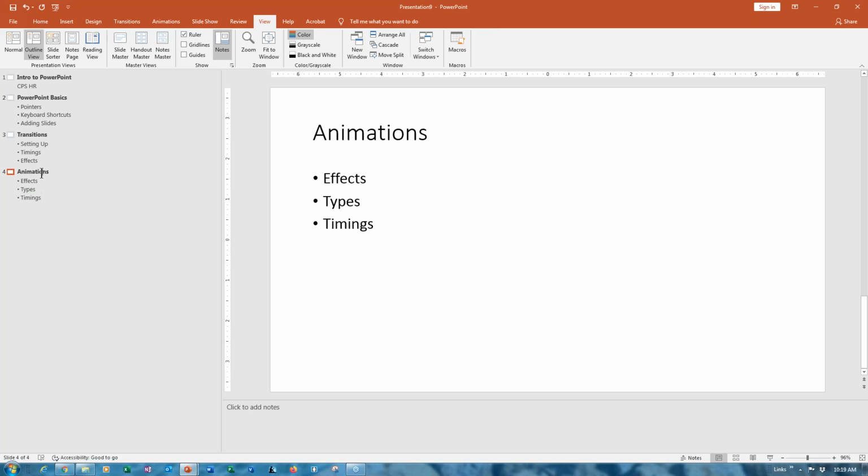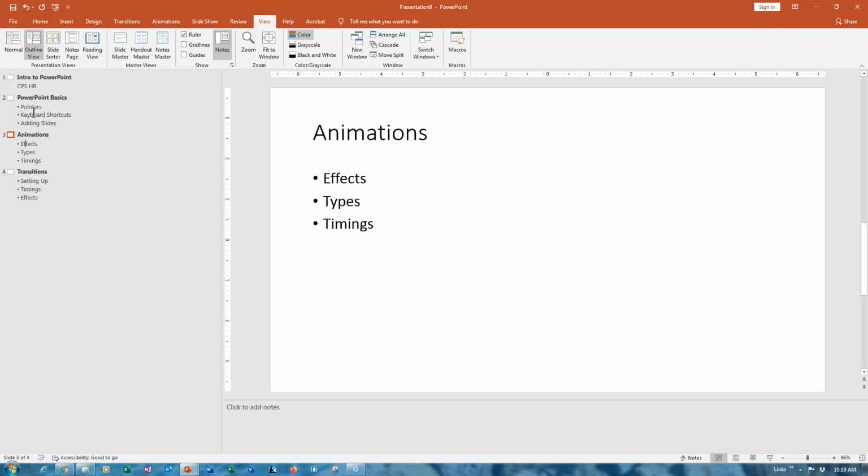Now, I know this is probably not the most exciting thing in the world, but let me show you some more interesting things here. The other cool thing about the outline view is after you type it up, let's say, oh, I don't like the order there. I want to cover transitions after animation. So you click on the actual slide. You see next to the 3, there's a box there, and your cursor changes to a four-headed arrow, and I can drag that down. And now I'm covering transitions after animations.